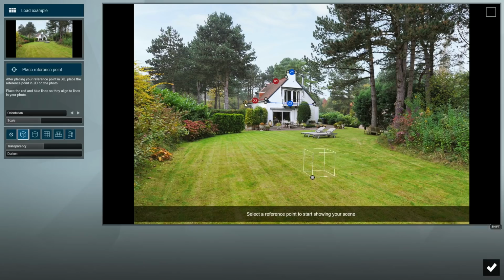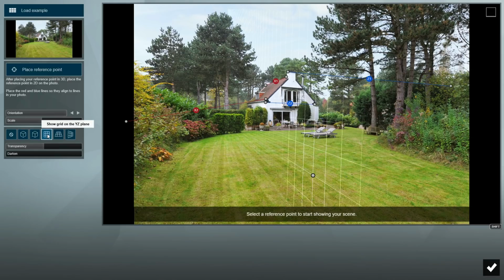After placing these lines, Lumion can derive the point from which the photo was taken. This is needed to get the same perspective for your 3D model in Lumion. When adjusting these points, you can hold Shift to slow down the adjustment and precisely set the position. We also recommend that you pull the lines out as far as you can. This will give you even more control over the angle of the perspective lines.